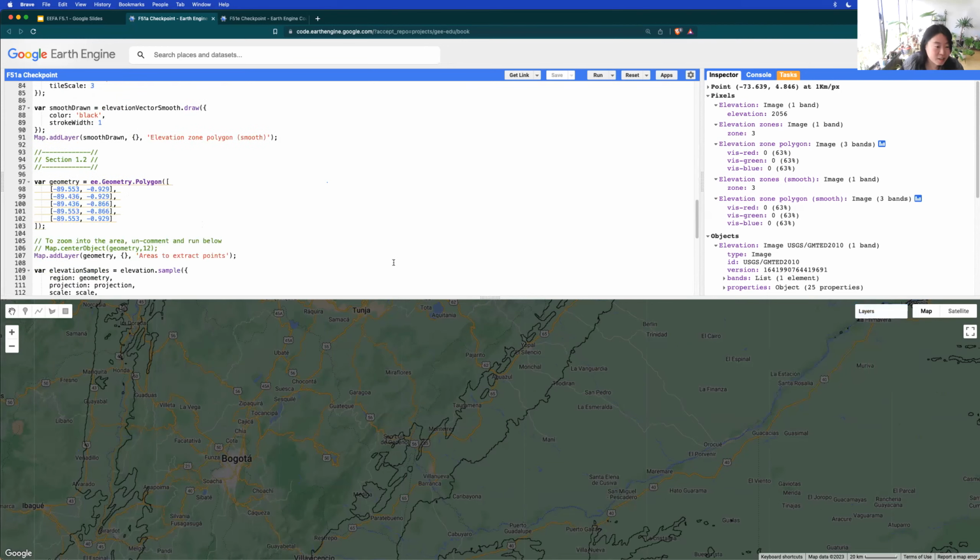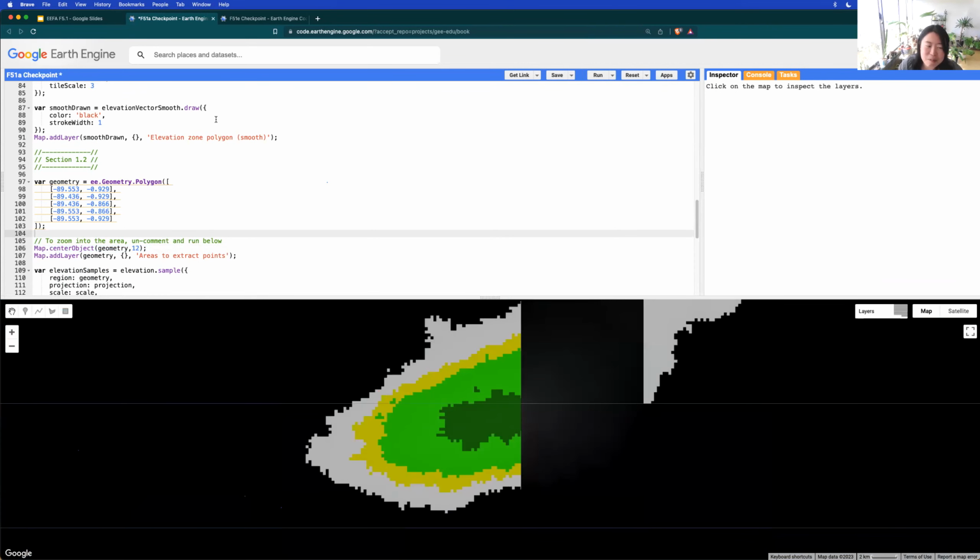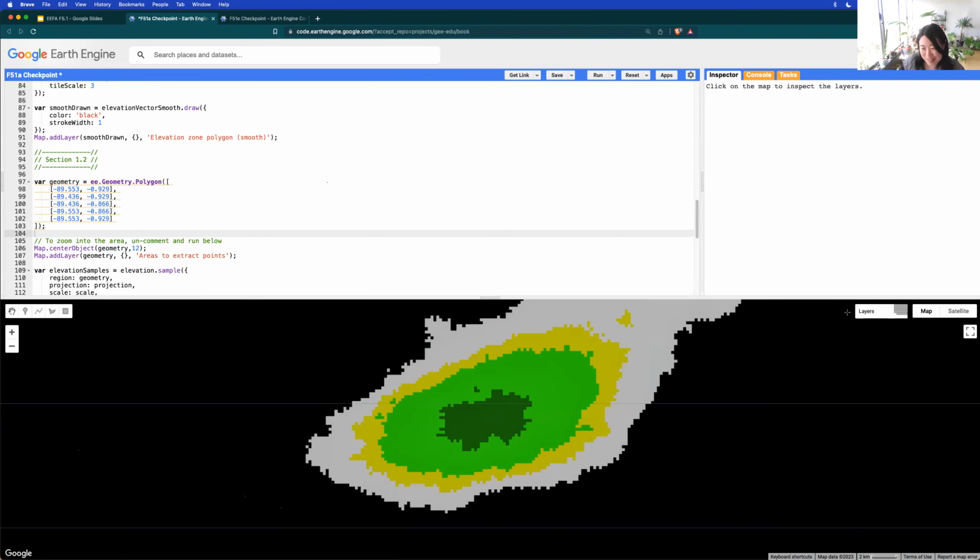Now, in the next section, I want to show you how to convert to points data. For that, let's zoom into a much smaller area in Colombia. And you may wonder, why would you ever want to convert to points?